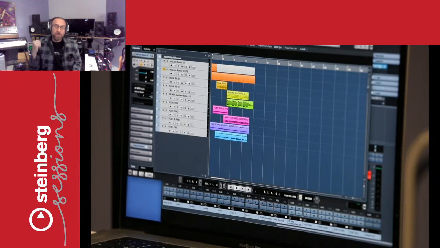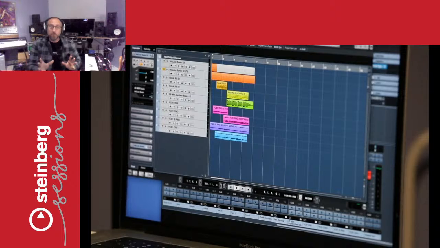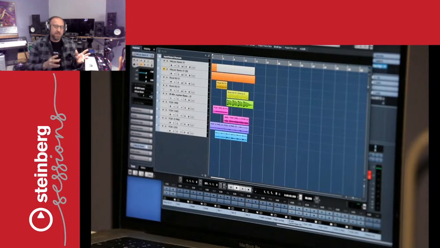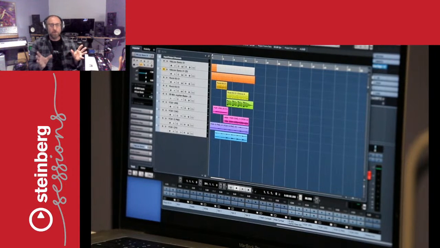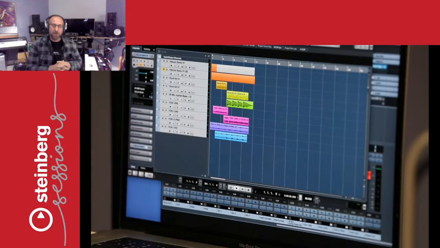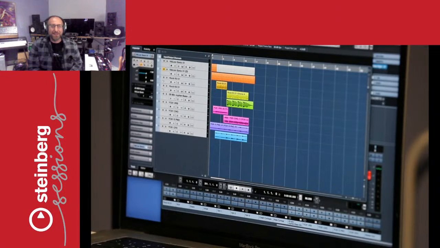Anyway, what happened with my PC was every time I booted VST Connect, the Cubase and the computer would crash, and I'm like, oh man, what's going on here? I don't understand it. So I did a little research, because I really didn't want to have to buy a computer unless I really, really needed to, because I just moved and it's expensive and I don't have a lot of money right now. So a new computer wasn't going to be in the cards. What I learned is that VST Connect likes it if you have a modern video card. So if you're working with a really old computer like that one, which is probably 8 or 10 years old, it's not going to happen.